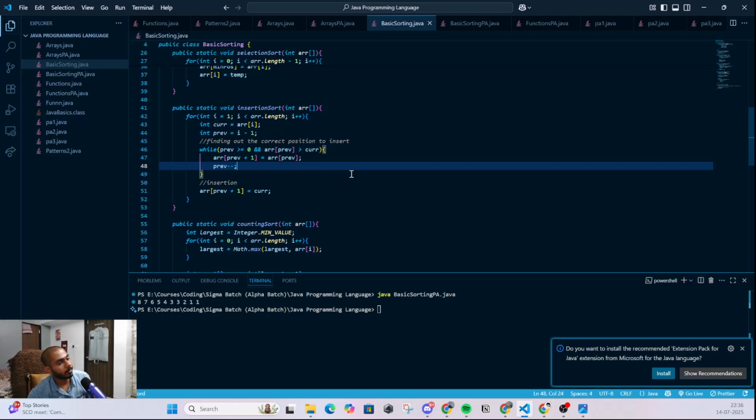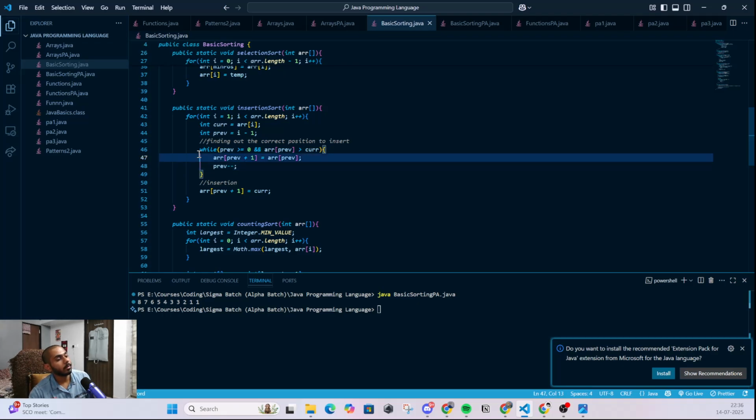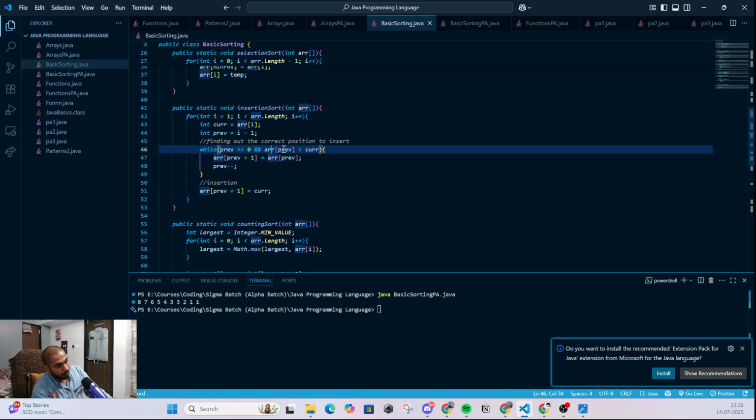Anyways, this is a while loop, so I think it needs to run until the previous index element is greater than the current one.